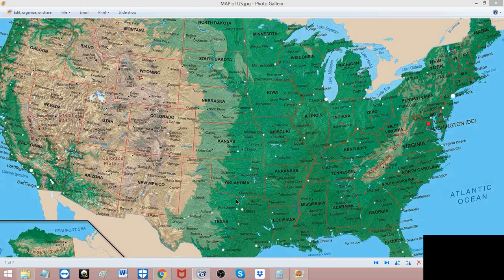I'm in the process of thinking about creating a database of those states, because as I book loads, I'm making a note of the brokers in those states that move freight consistently in those lanes, and then I'm going to try to find other states that they point to that also have good lanes coming out, so we can send our carriers to those areas consistently. So kind of like an internalized dispatcher load board, in a sense. Yeah, Adam, it's going to take time, because I'm a one-man team right now. So volunteers are welcome.